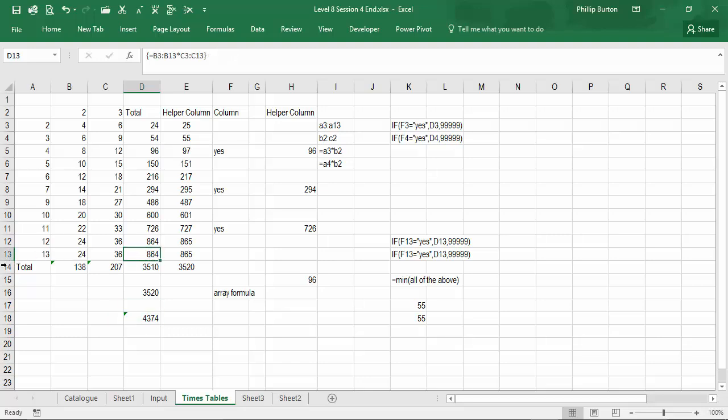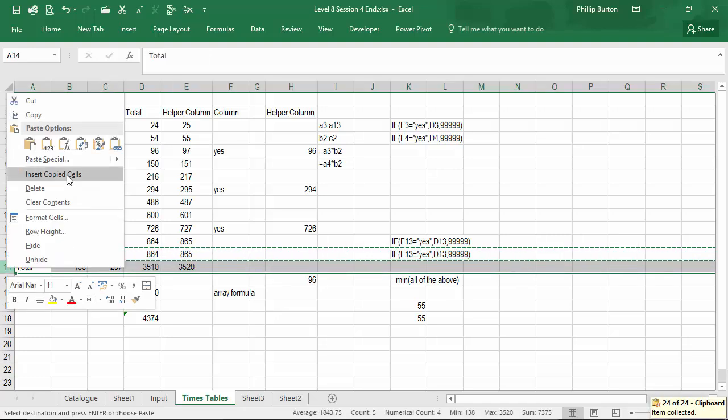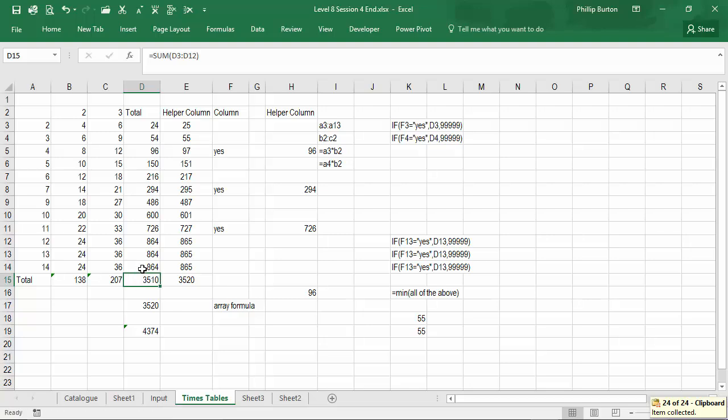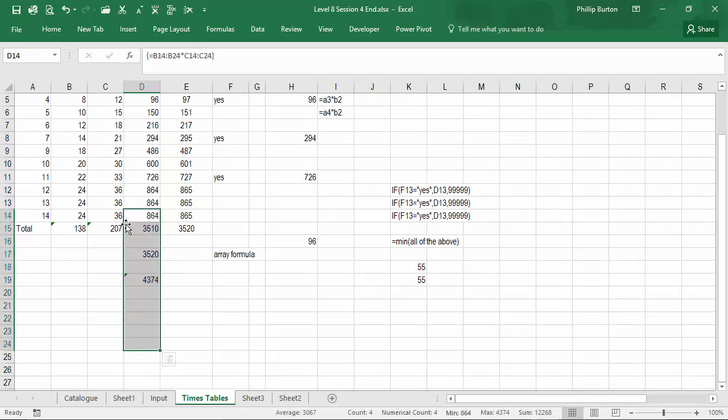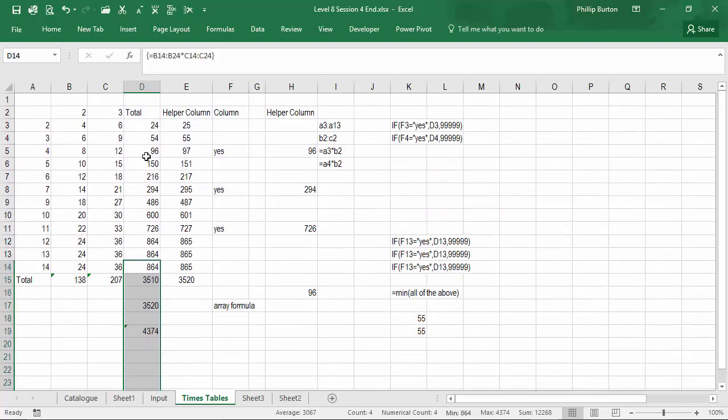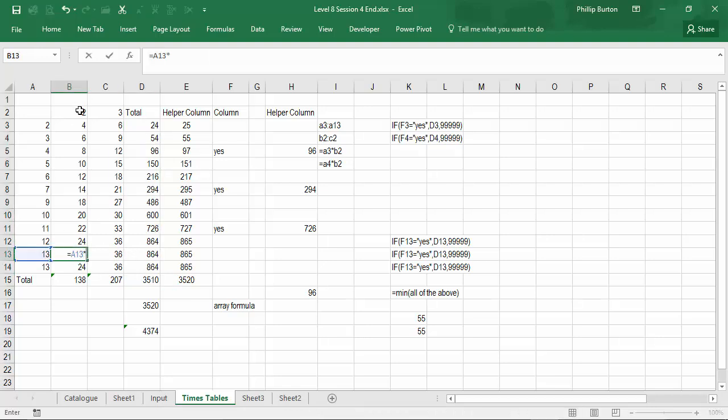So then, if you wanted to add an additional row, so let's copy that and put that down and call that number 14, you can see that the array formula now is dreadful. It's not the same, because what it's done is it's taken this entire range and then copied it down as far as it will go. In fact I'll just put different values in here just so you can see that at the moment we're getting several values which are 864. So if I multiply that several times, there we go, and it turns out to 14.